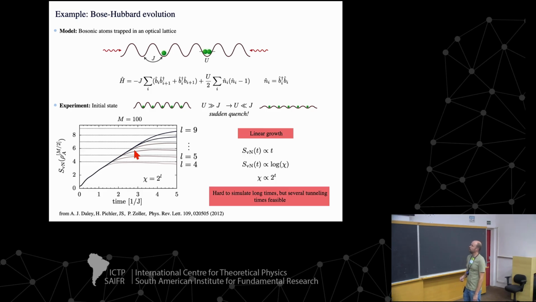Okay, but of course, here in this case, I say just 4, 5, 6 as it would be easy, but it means an exponential increase of this bond dimension. Right, so here now you have a nice connection that you see that this entanglement entropy grows linear as a function of time. But then this means that, I don't know why I do this, sorry, this is wrong. It grows linear as a function of time, but then it means that your bond dimension has to grow exponentially as a function of time.